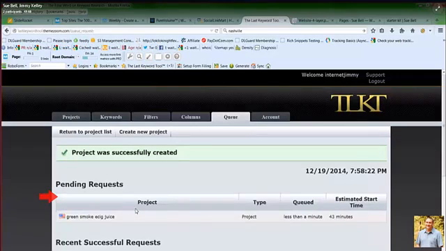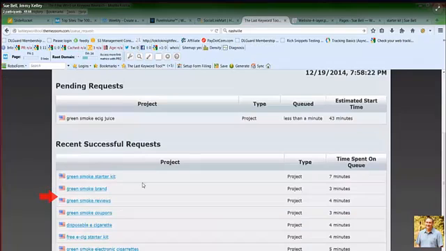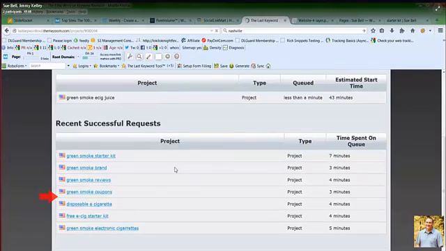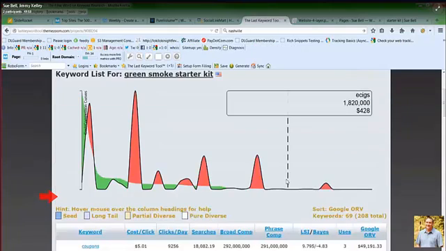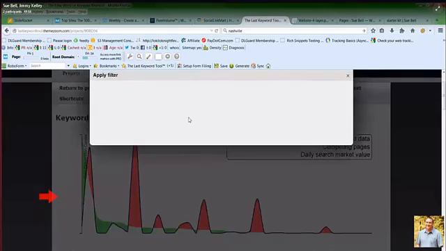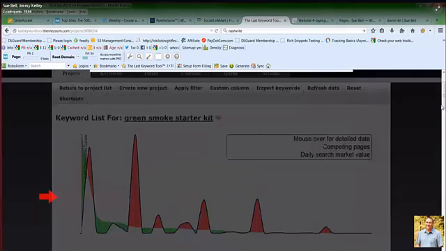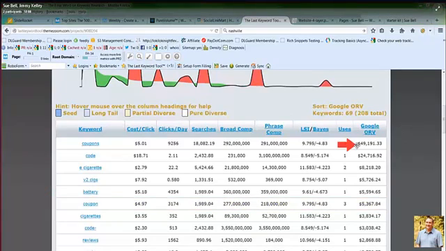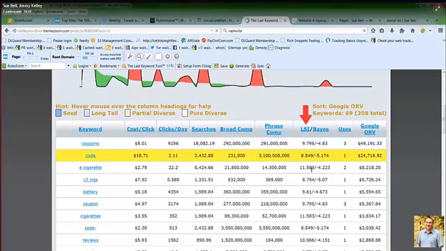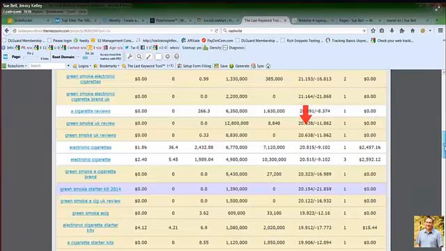That's what I've already done for these ones down here. We're just going to do starter kit real quick, so I'm going to open up that project. Now in here you can use a lot of different filters to determine what's best to use as backlinks. Sue really wants you to go for the money, and that's what you should do on site. But when you're talking about adjusting the power of the backlinks, a backlink in most cases is not necessarily going to be a money keyword. So when we're selecting these clusters for a backlink, we want to be more heavily weighted for the LSI. So this column would be more appropriate for what we would pick for the different clusters and the different tags that we're going to use for each property in the DAS cluster.